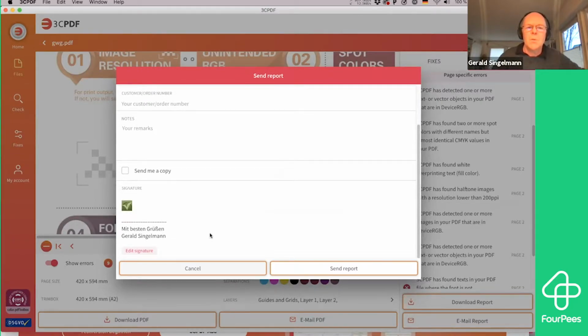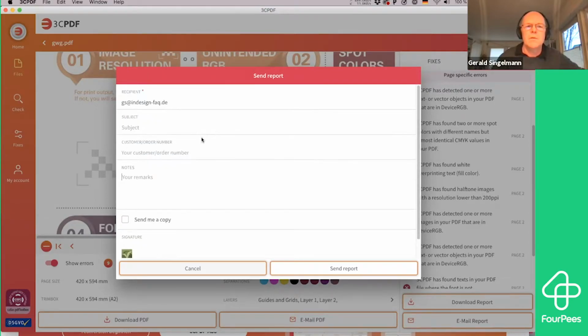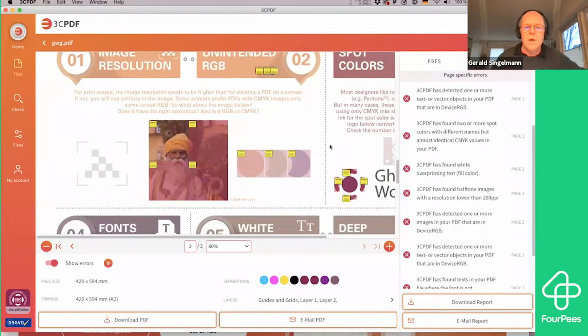The app saves your signature, so you just have to write whatever comment you need to the customer and send it off. You can download the PDF, of course, which doesn't make sense with this one because I didn't change it. And you can, of course, also email the PDF.